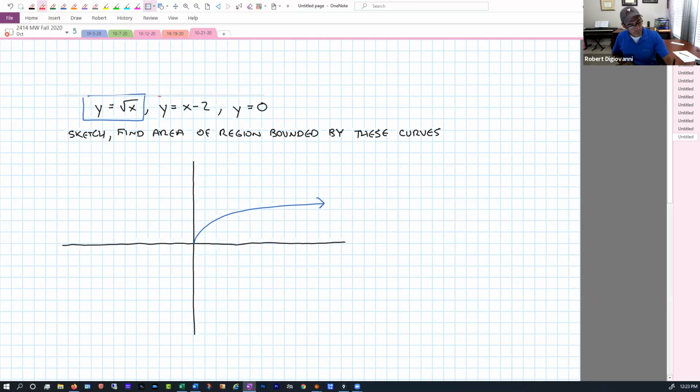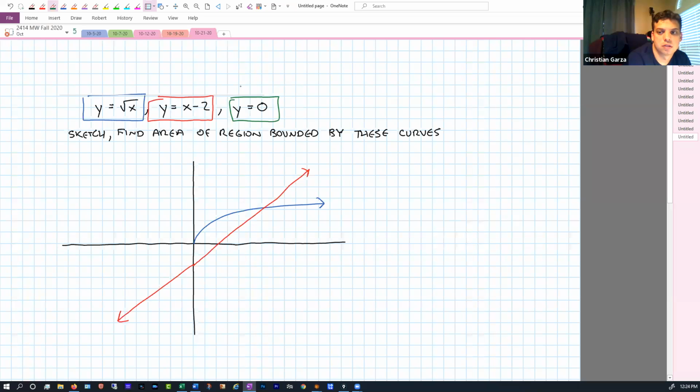The next one, that's a line, has a slope of 1. It's been moved down 2. That's a terrible slope, but it'll work. I should label it. Well, I'm not going to label them yet. You can tell with the colors what they are right now. Let me do, let's see, green. The last one, what's y equals 0? Just the x-axis. The horizontal line. Yeah, it's the x-axis, the horizontal line through y equals 0.